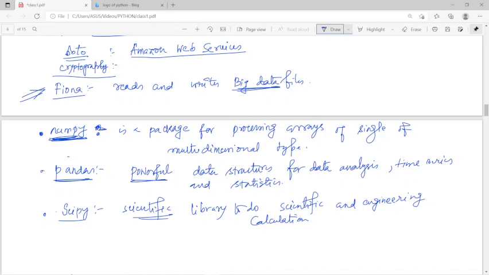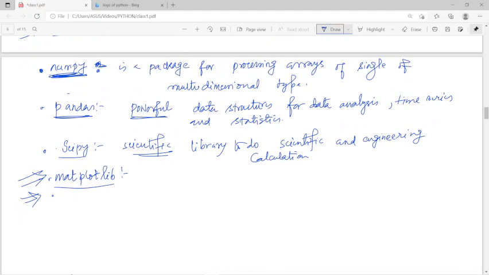Student: Sir, is matplotlib included in NumPy, or is it separate? It is a separate package. Matplotlib and seaborn are all different packages. Matplotlib is for plotting graphs. Seaborn is used for plotting graphs more efficiently. But that is not included in NumPy, pandas and SciPy. Those are different packages. So I think that particular part is clear.